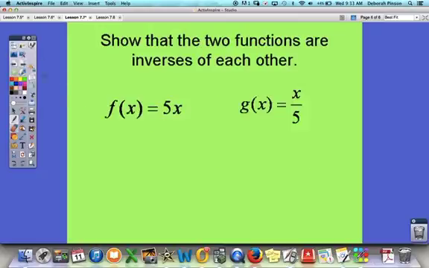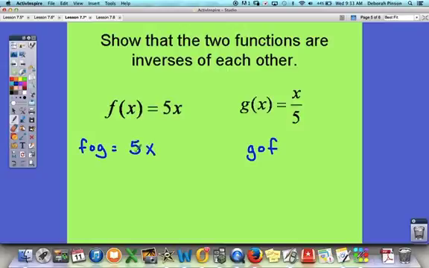Okay, now let me give you a little example. Like I said, we're only going to do one little example. You'll have some bigger ones in your homework, and we'll probably do some together in class. If I do my compositions both directions, and they simplify down to x, they're inverses of each other. If they don't, or if one of them doesn't, they're not.